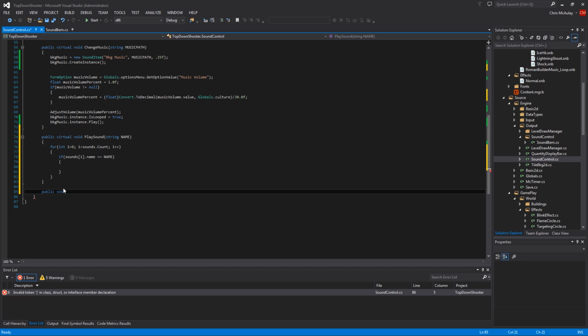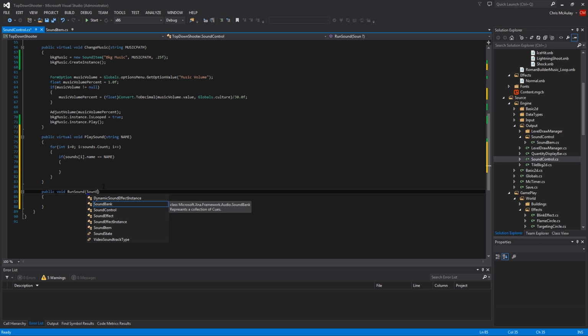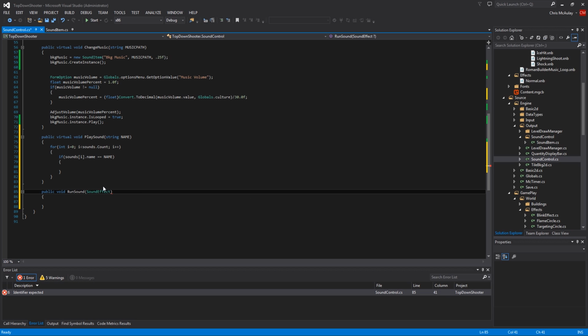Public virtual void run sound. Okay, and then here we're going to pass in the sound effect. We are going to pass in the instance. Oh, sound effect instance, I'm sorry.